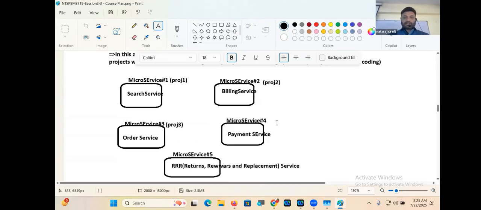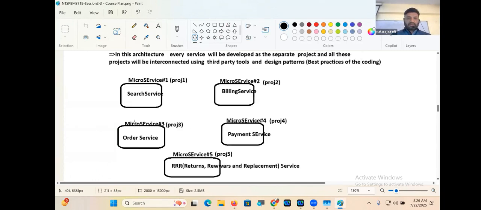Pros four, again its own project. Pros five. Is everyone getting my point, guys? Yes, each will have its own JAR, a separate JAR or WAR.